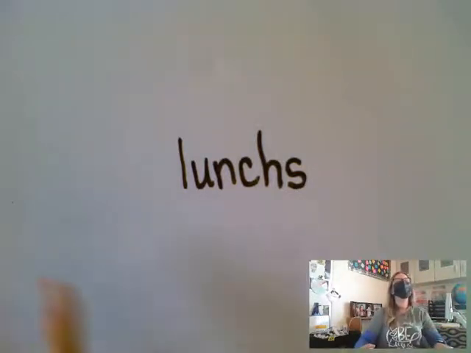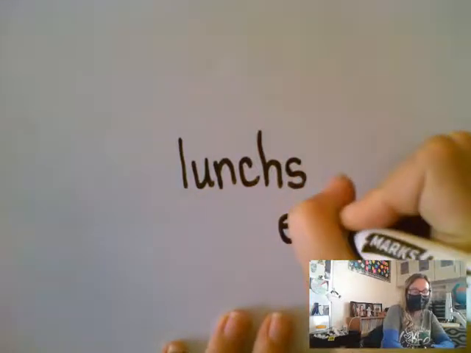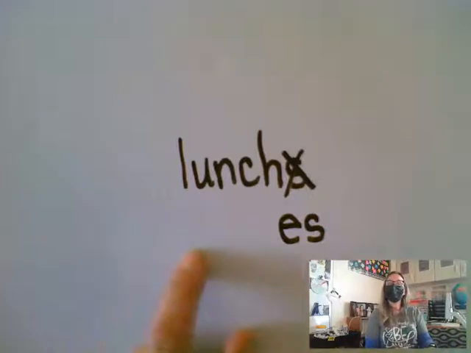We don't say lunchs. Say it again, Austin. What do we say? Lunches. Lunches. You hear that is at the end of the word? So we don't just add an s sound to the end of lunch. We add an es to make it lunches. So it's not lunch, it's lunches.